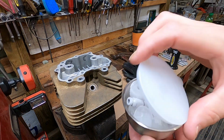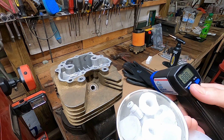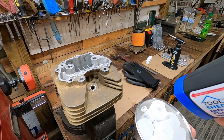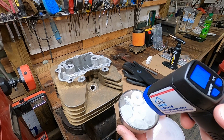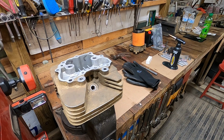Okay, we got our valve guides in here. We got them at 0 degrees. All right, so let's keep them like that.